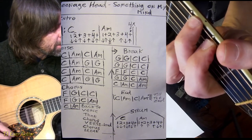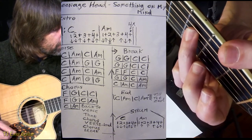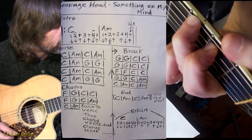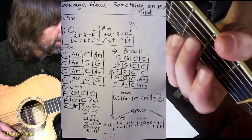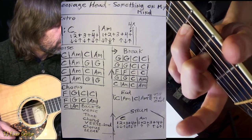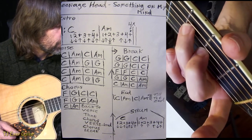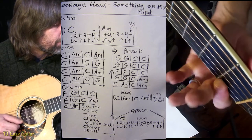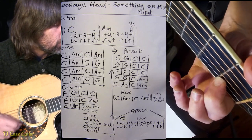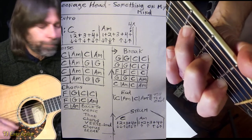So coming from G, you want to think about finger 3 getting to string 4. Get that working really good. Do it slow. And try to get 3 and 2 to land together after that. And you have to work it, it takes time. And then try to get finger one to land all three. And don't worry about barring right away. Just try not to let that E string ring out. Otherwise it's an F major seven.